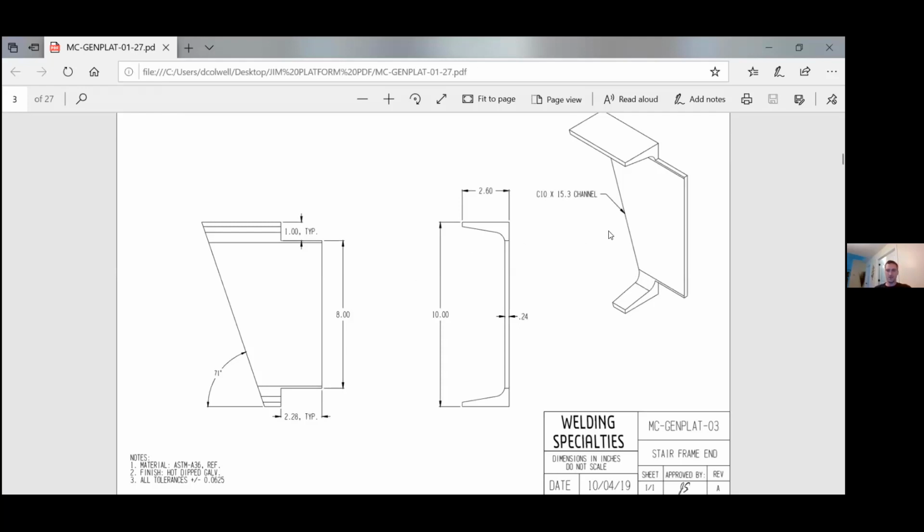So take advantage of that. You can have clean looking prints if you just use views that make sense. So you get to pick what the front view is. It doesn't have to be oriented by where the operator, where the user is going to stand on the end product or something like that. If you're doing a drawing of a car part, like maybe a door for a car, the front doesn't have to be the front of the car. It can be whatever view makes most sense for laying it out on your drawing.